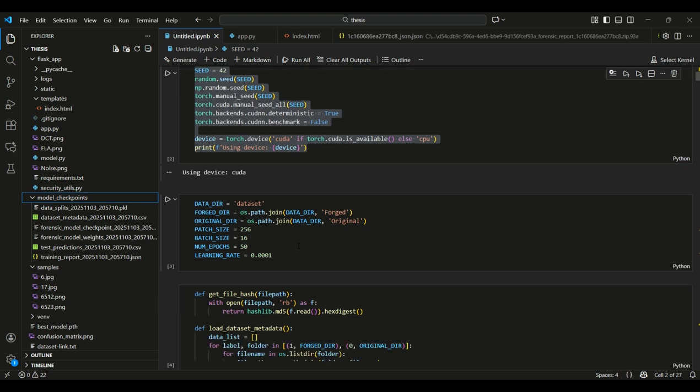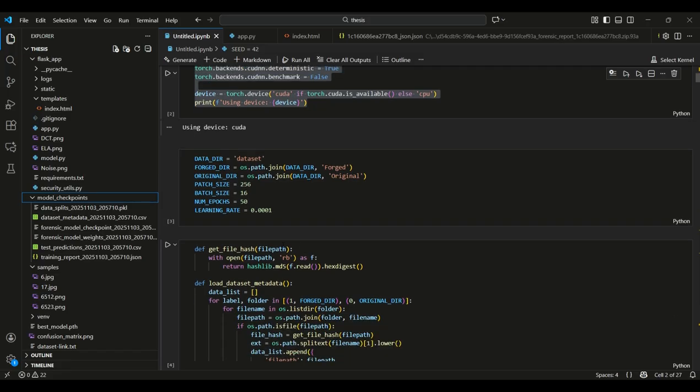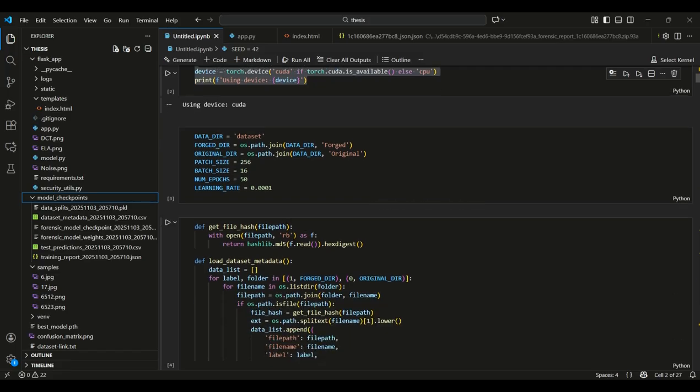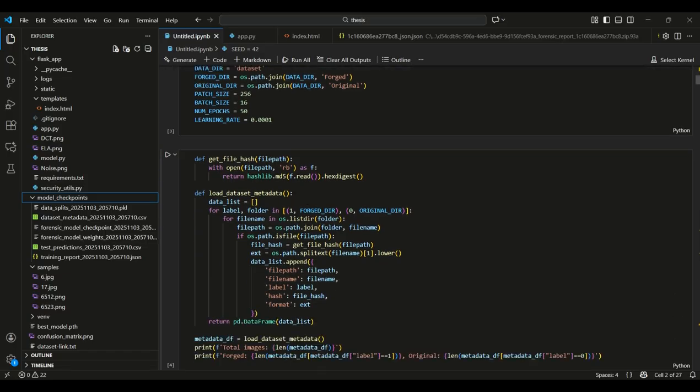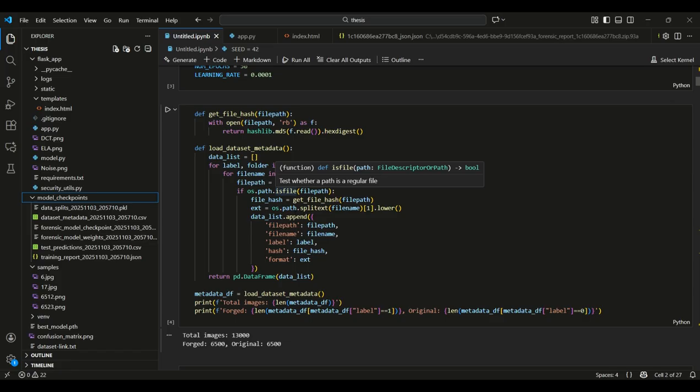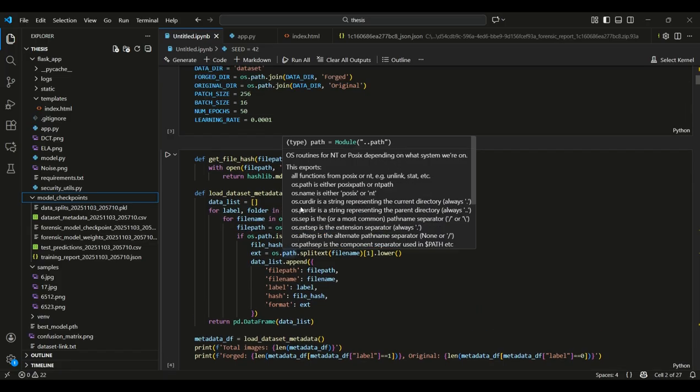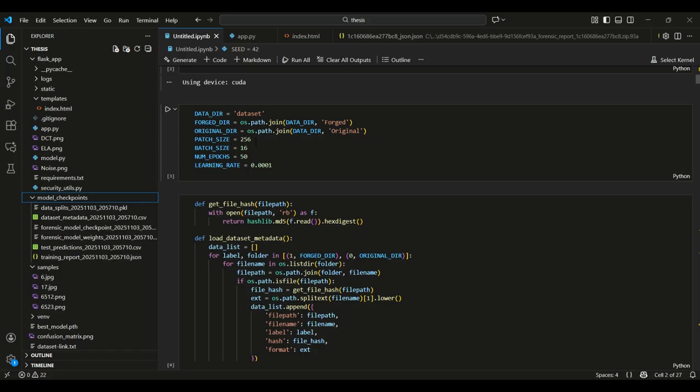And here the image resolution is reset to 256 by 256, which is a common size used for forensics.